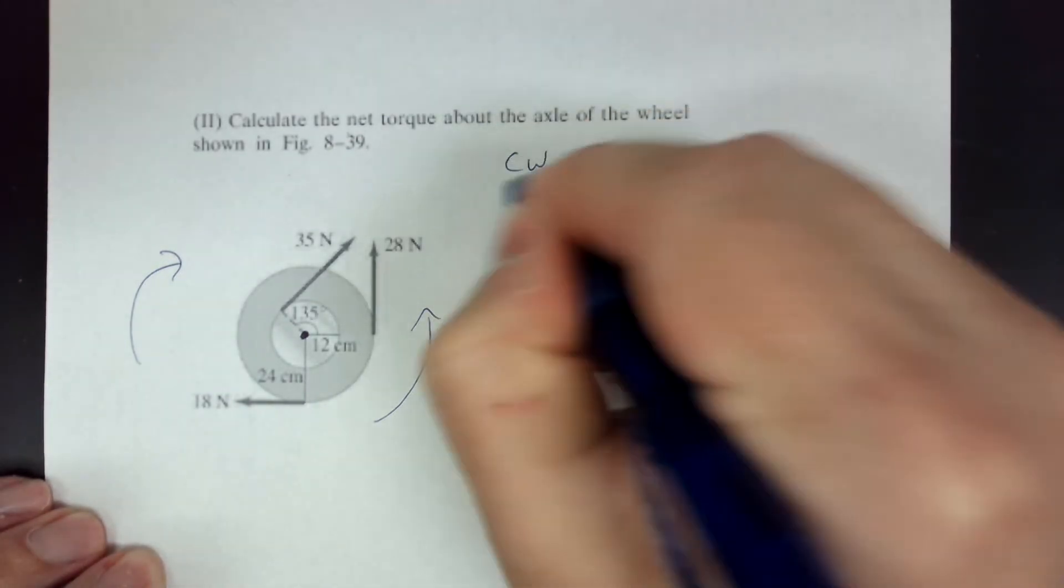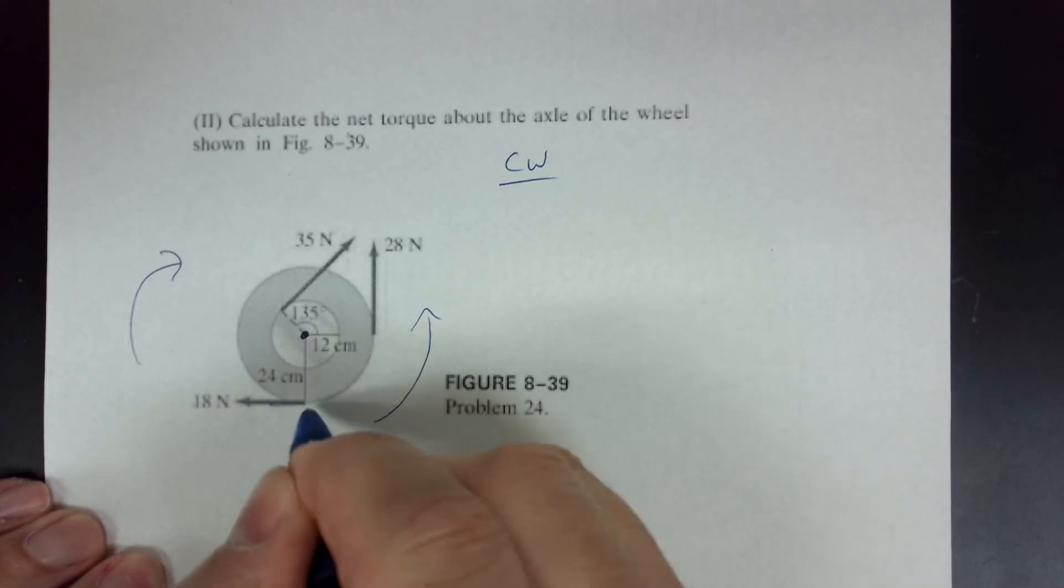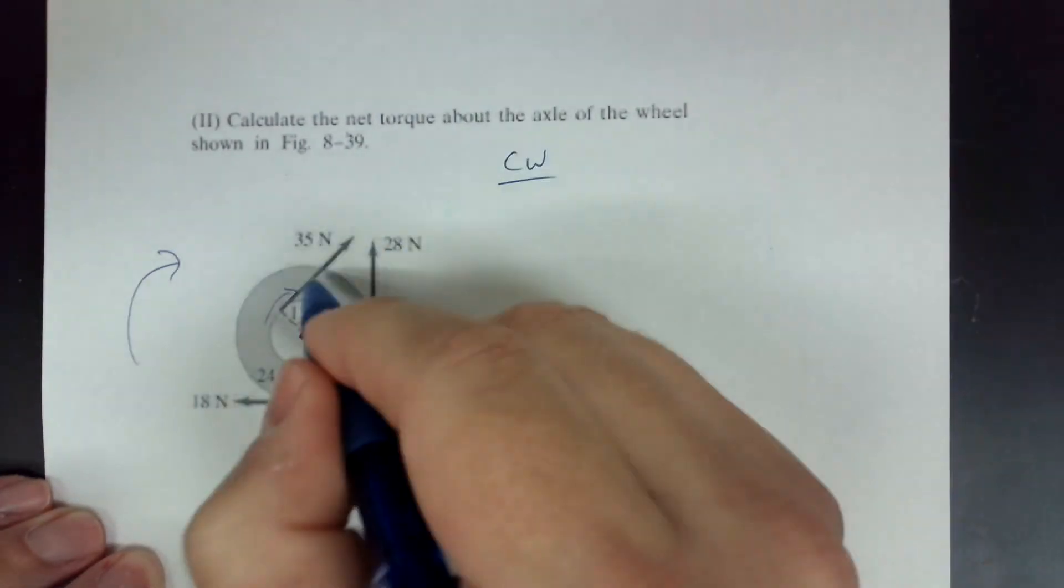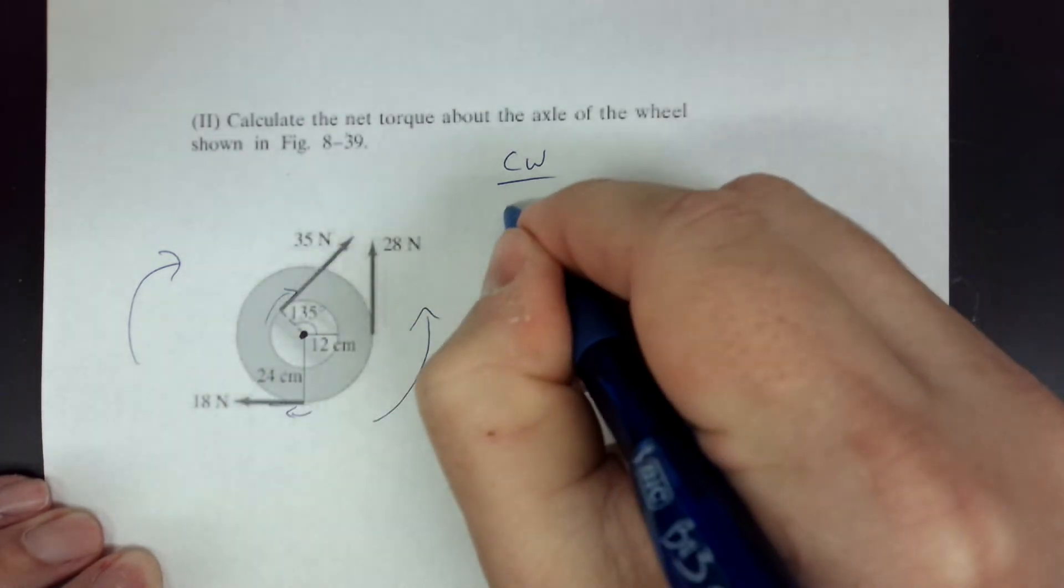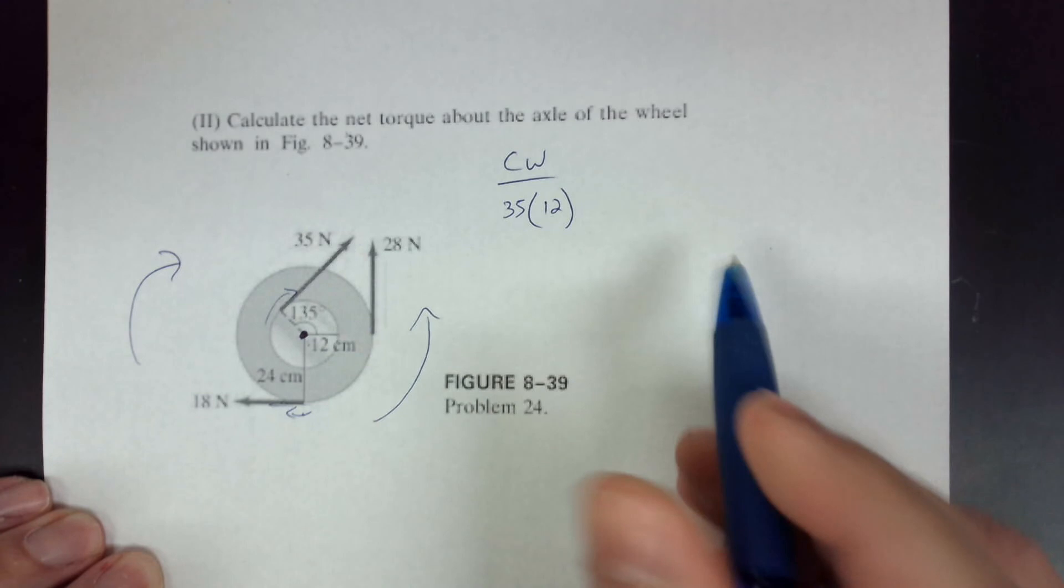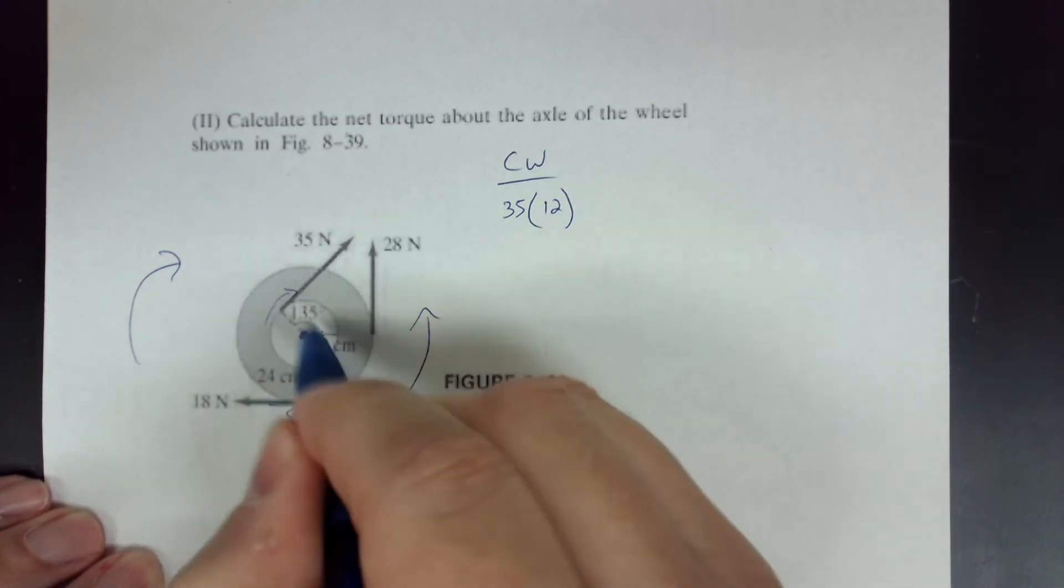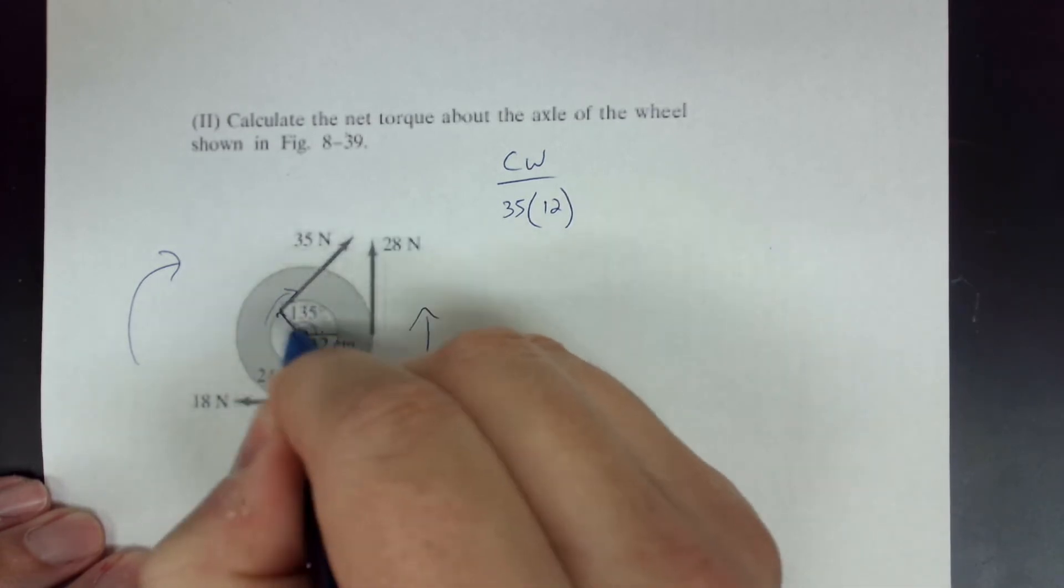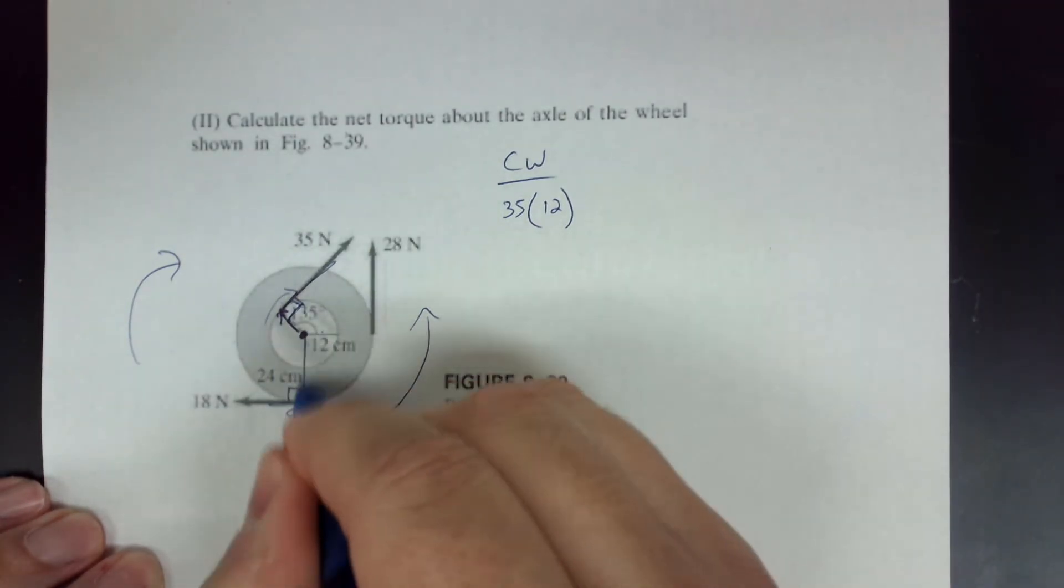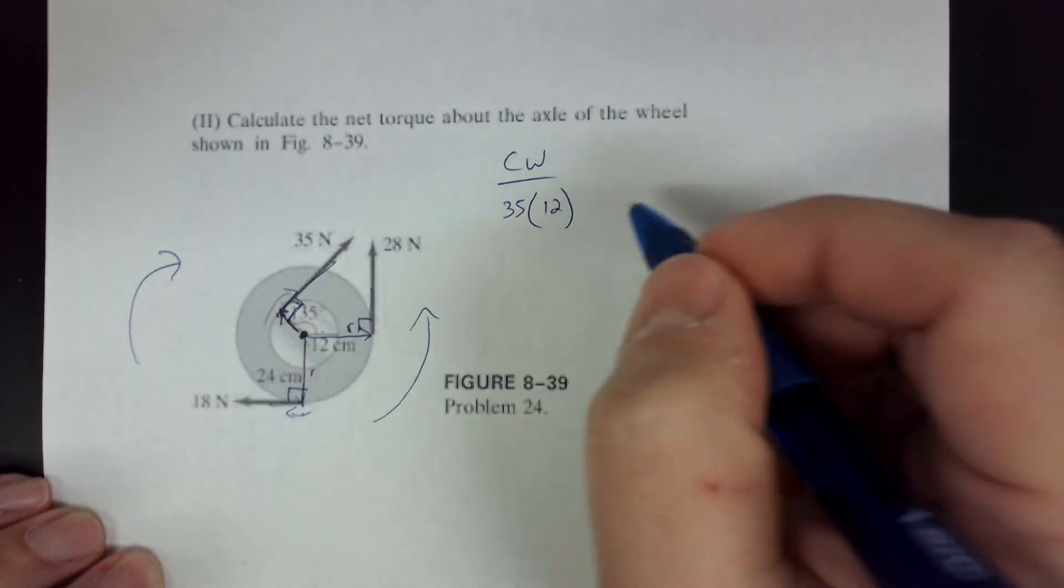So let's look at all the clockwise torques first. My clockwise torques are going to be anything that's making it rotate this way. So here, that force is going to make it rotate that way. And then this one also is going to make it rotate clockwise. This one is going the other way. So my clockwise torques are going to be this one, 35 times r. So 35 times my r is 12 centimeters, because see how it tells me that's 12 and that's 24. And it gives me an angle, but don't let that throw you off. This isn't the angle between f and r. That's the angle between the application of these forces. R is here and f is here. That's 90 degrees. It doesn't matter what this angle is. The angle between f and r is 90. Same thing here. The angle between r and f is 90. Same thing here. R, f, that's 90. So I'm not using the sine of the angle in any of these.